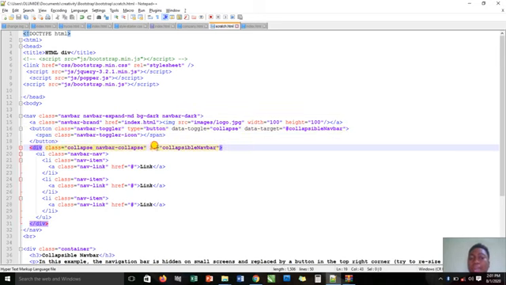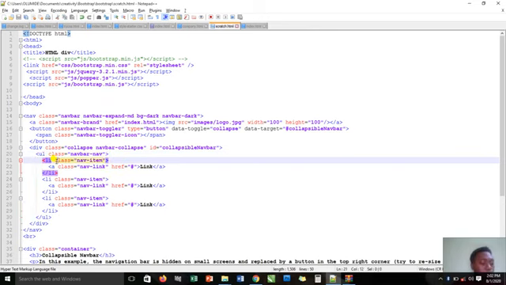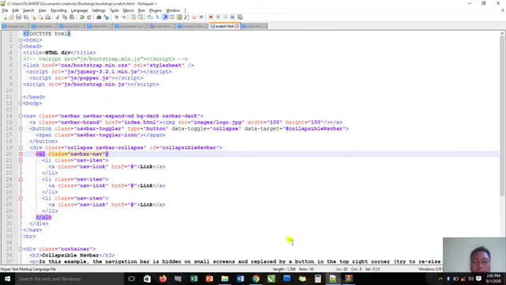Then we have the ID. Remember, I taught you that whenever we have ID, we use hash. So this is the hashtag for the ID. So now this hash, we have collapsible navbar, and that's why we're having the ID here, collapsible navbar. Then I also told you that we don't list our links ordinarily. We use the li and ul to list our links. So now we have the ul here. So let me pause here and then continue the video.